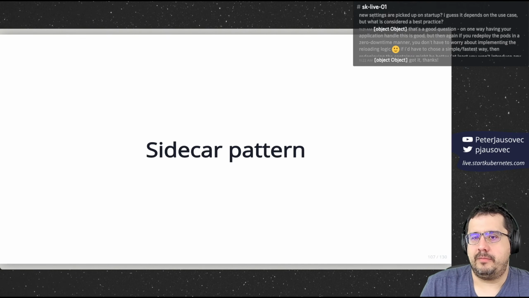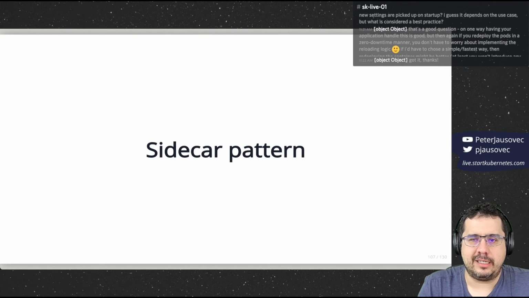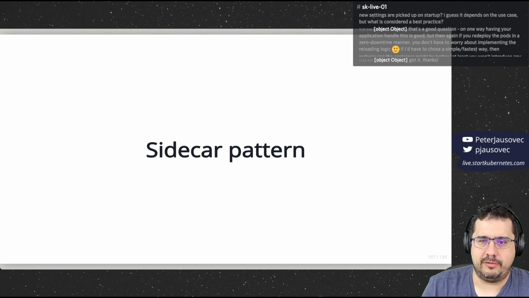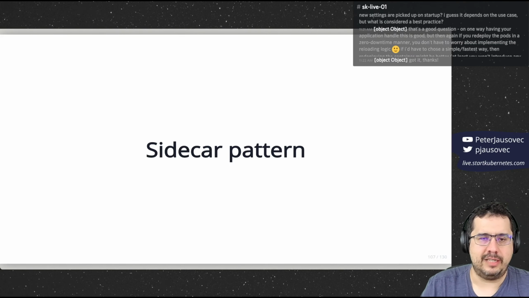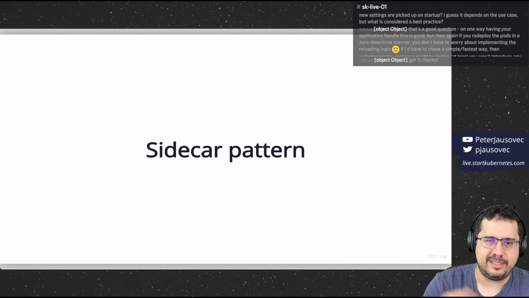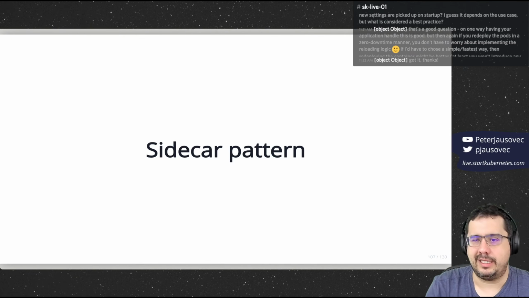So you cannot say that my Sidecar container will be first, and then the application container will start second. Now, if you've heard about the Sidecar container, one of the most popular implementations is in service meshes, in Istio service mesh. In that case, the Sidecar container, which is the Envoy proxy, runs next to every application container, and it intercepts any calls that are being made to your application, as well as any calls that your application makes to the outside.